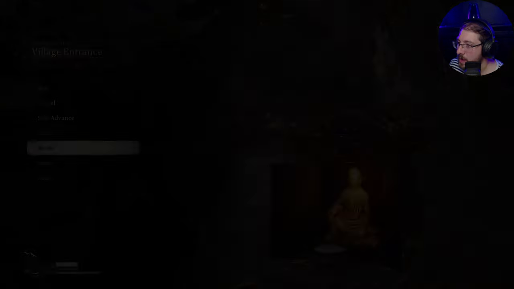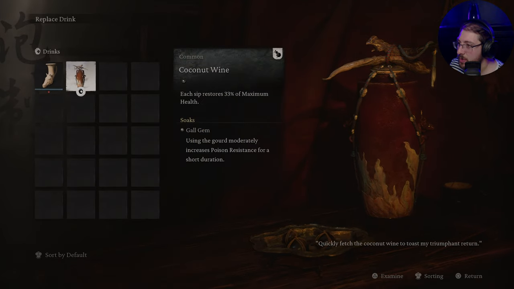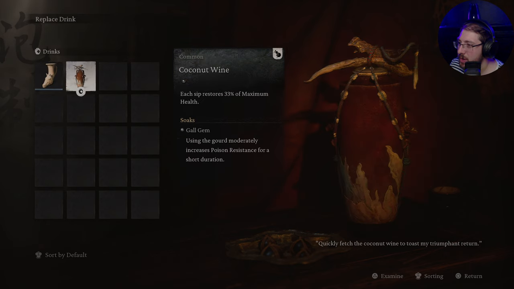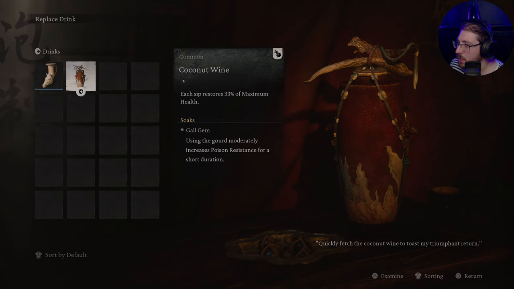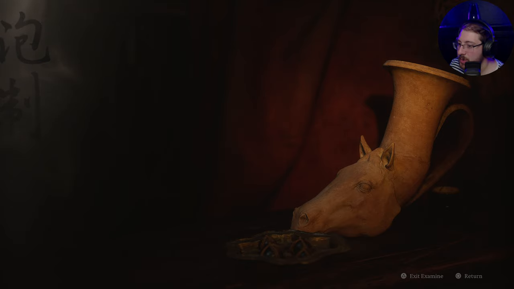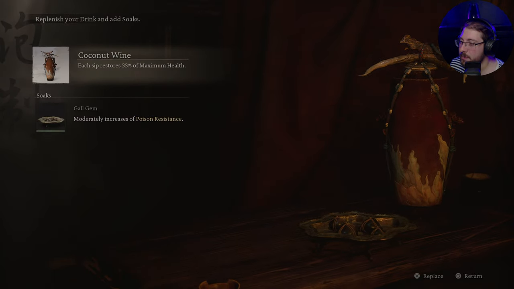Okay. Brew. Okay, so the coconut wine. Each sip, 33%. This one: each sip instantly recovers 20% of maximum health, and for a brief moment after slowly recovers 25% of maximum health. I still somehow feel like the coconut wine is better for now. Lamb, wine, and fruit on a platter offered with sincere devotion. Salmon. You can spin it around. That's cool. Interesting.